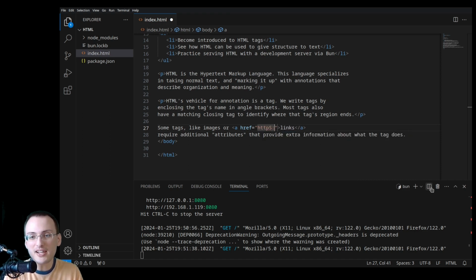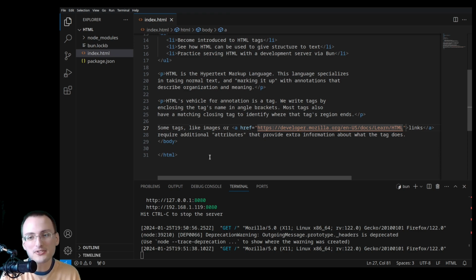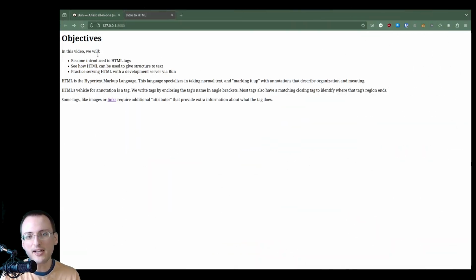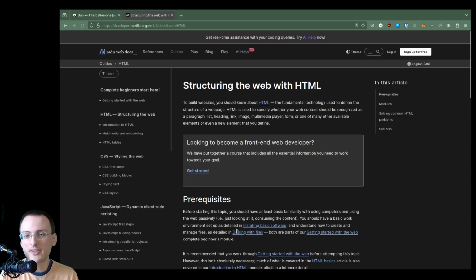For this link, maybe I decide when someone clicks this link, they should get to visit the developer portal on Mozilla's Developer Network website. This is a wonderful resource for anything related to HTML and anything related to JavaScript, CSS. It has resources and tutorials for all of it. But now that I've provided this little extra piece of information, if I save and I refresh one more time, now I've got this link, and you can see when I hover it, it tells me where it's going to go. If I click on it, I end up here on the MDN portal.